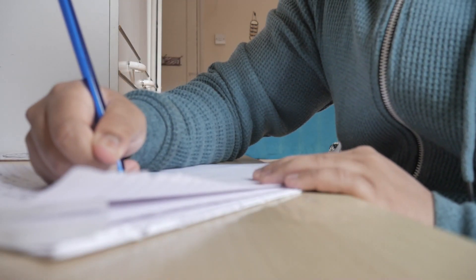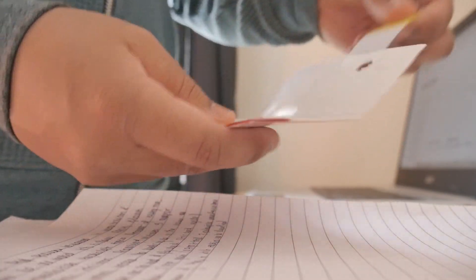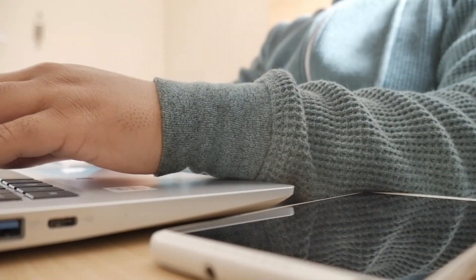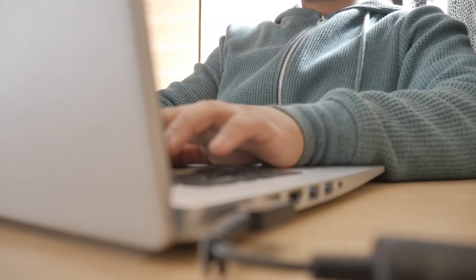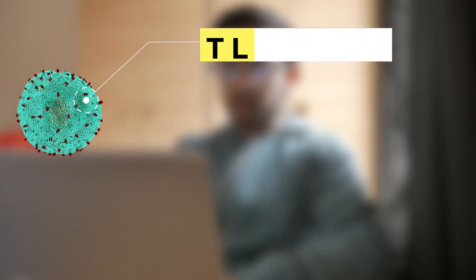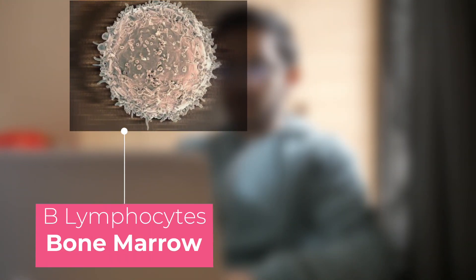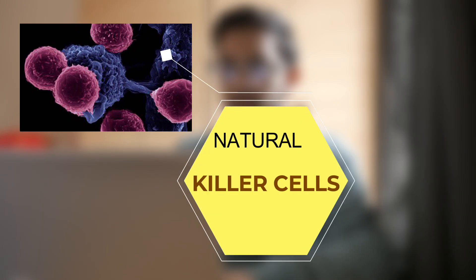Today I'll go over the histology of the lymphatic system, just to give you a quick overview. The lymphoid system includes lymphatic vessels and lymphoid organs. Lymphatic vessels are closely associated with the blood vascular system and they drain into the systemic circulation. Large aggregations of lymphocytes form lymphoid organs such as the thymus, the spleen, the lymph nodes, and tonsils. All lymphocytes originate in the bone marrow and are present in the blood, the lymph, the tissue spaces, and lymphoid tissues. There are three types of lymphocytes: T lymphocytes, which are responsible for cell-mediated immunity and mature in the thymus gland; B lymphocytes, which are responsible for humoral immunity and normally mature in the bone marrow; and natural killer cells, which kill tumor cells and virus-infected cells.